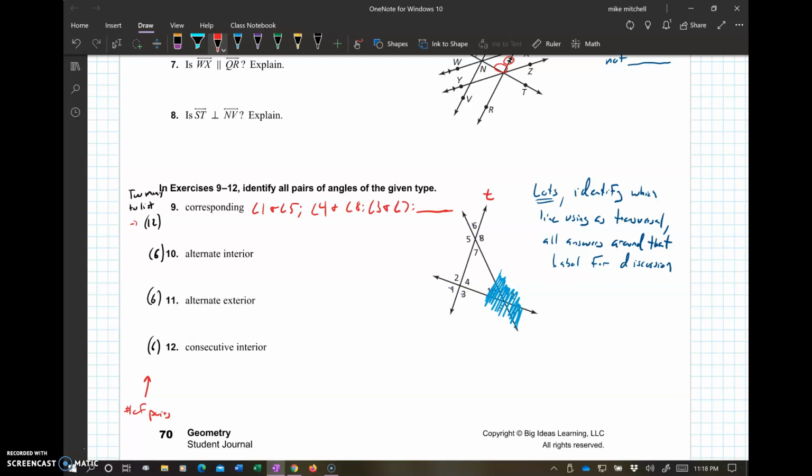So I can pick any interior one. I'm going to pick 2. So I got angle 2. Alternate interior, it's got to be interior, opposite side of the transversal. Well, if I'm on this side of the transversal, that means my next one's got to be on this side, the right. Well, it's not 4, because 2 and 4 would be a linear pair. So we already know that angle pair. That's going to be 7. Whoops, forgot the angle. Angle 7 right there.